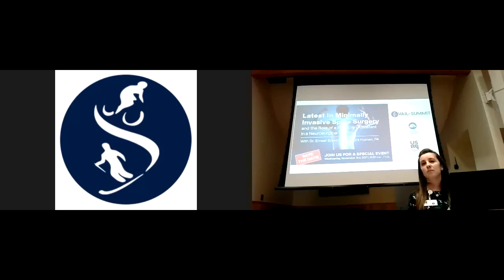So next up is imaging. I need to see what's going on in there, so I'm gonna start by ordering some x-rays. Let's check out those bones to start. The x-rays will show us bony pathology, arthritis, malalignment, any fractures. I review those with you in clinic and you actually see your pictures. I think it's important that you as the patient see what your x-ray shows. I want you to leave that visit knowing exactly what's going on in that x-ray. It's the first step to knowing what's going on and also my recommendations that can help.